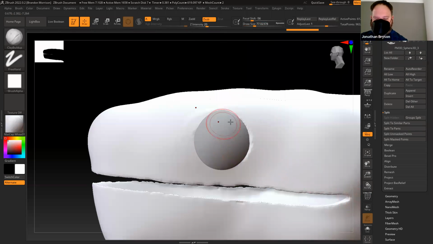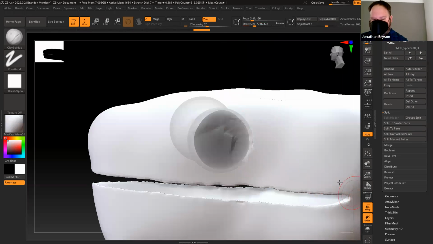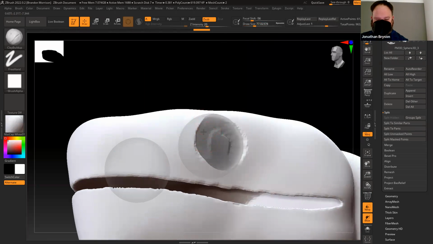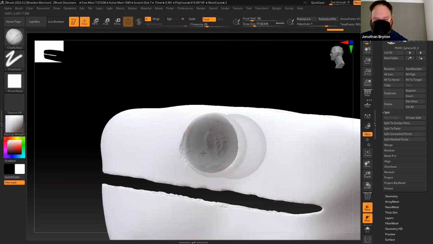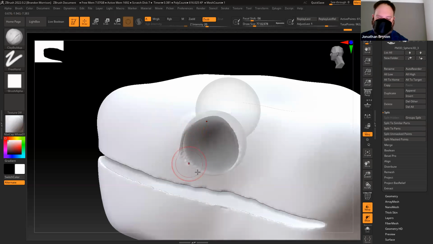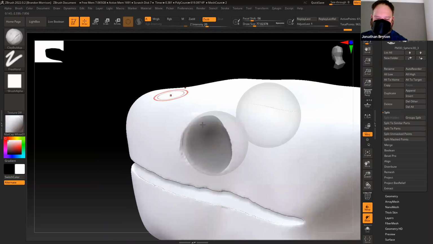I'm just gonna dig in around that eye. It doesn't have to be the full depth of the eye, just a little bit to give the semblance of a socket. You'll see that area kind of falls backwards.